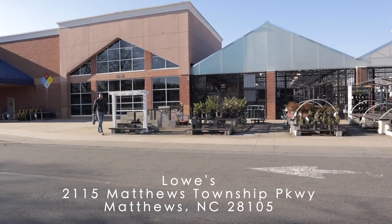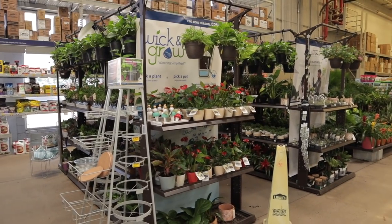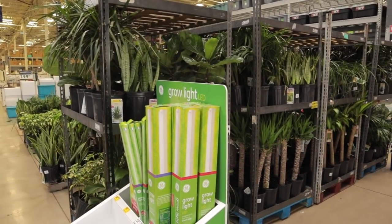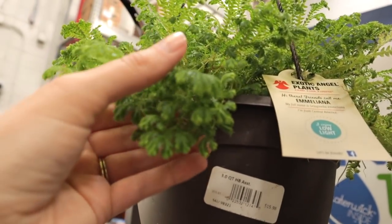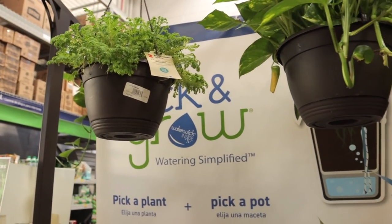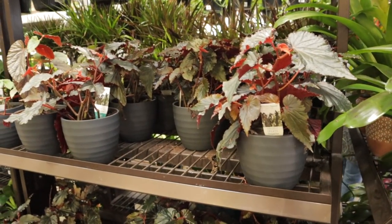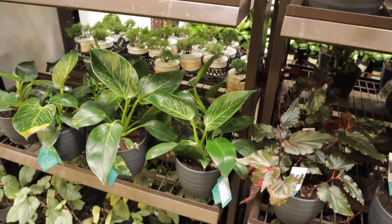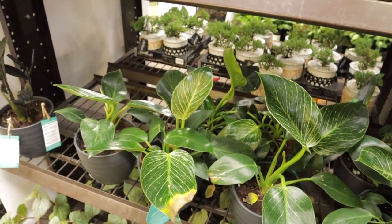That was incredible. At Home Depot, I am now at Lowe's - I have a big haul but we're gonna stop. This is my last spot. Looks like they have some nice stuff here. I'm excited to see what they have. This one I've actually never heard of - it's called emeliana and its leaves are very very delicate. I don't know anything about it but it's absolutely beautiful for $16. Got some pothos, some anthurium, the trending tropicals here, the begonias.